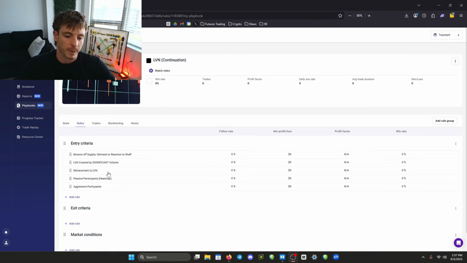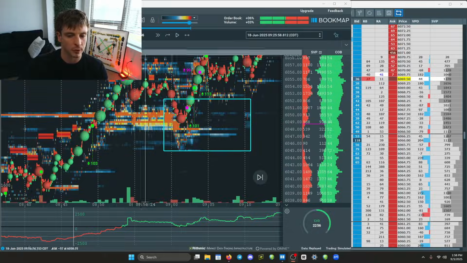And obviously the next thing is you're waiting for a retracement into the LVN. And that's whenever you want to spot passive participants and aggressive participants. You could spot absorption. You could spot a CVD divergence. You could spot very weak selling. Any way you can validate that there are buyers in the LVN defending those prices is really the moral of the story. My favorite way to do it though is to spot passive orders. And I'm just going to show you guys some examples right now.